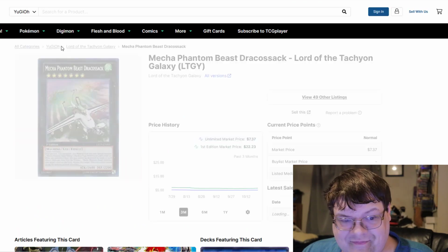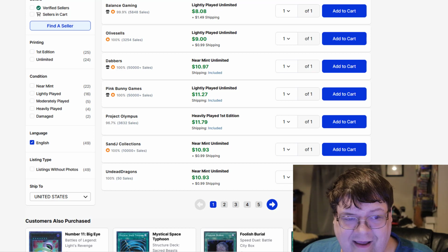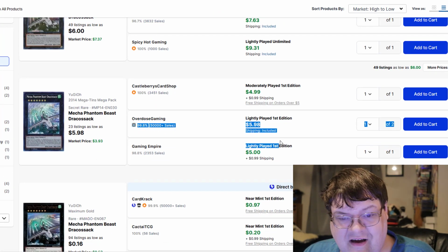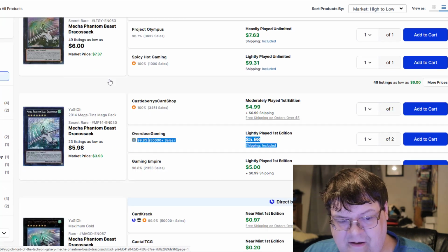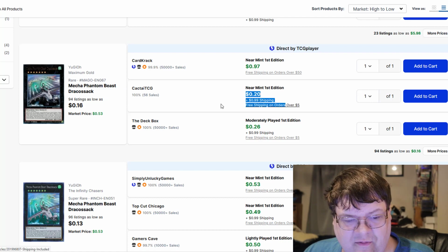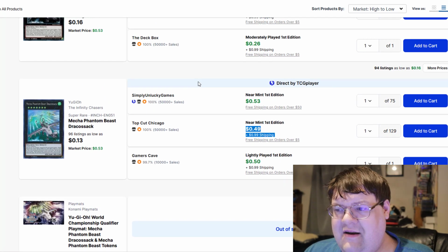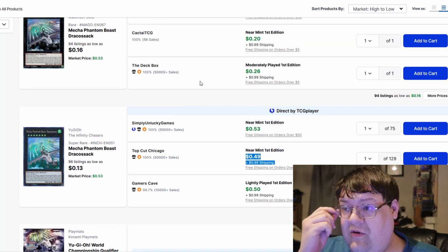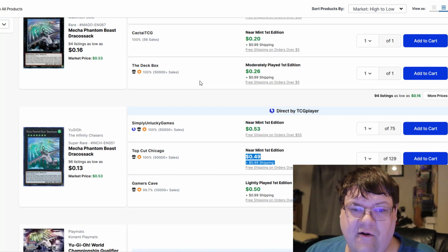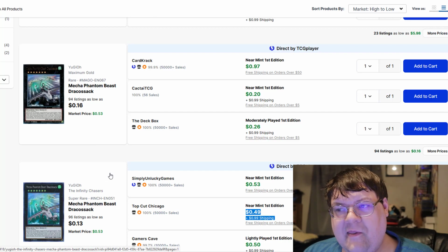That's not exactly good in my opinion, but all right, a little bit expensive. You can get the Megaton versions for $6. Wow, okay, so you can get kind of a first edition. You can get a rare for 20 cents, or you can get a super for 50 cents. You have a lot of different versions available to you. And if you're just somebody who, once again, enjoys wanting to get ahead of the curve without going for true max rarity, you have the opportunity to do so. Literal pennies on the dollar.